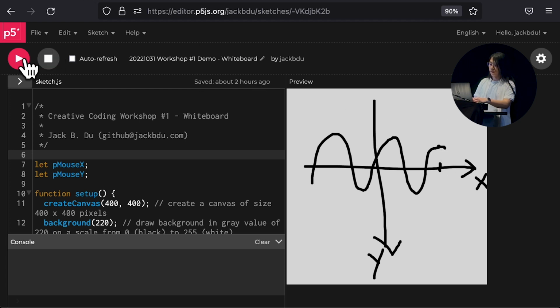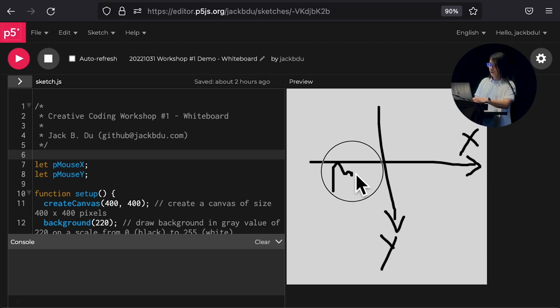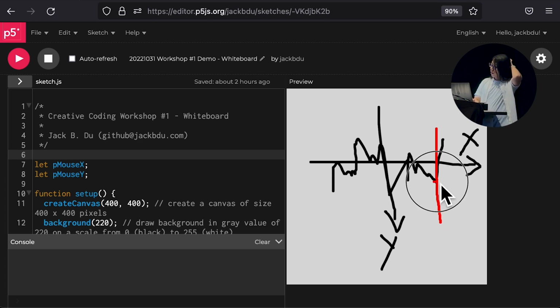And with a 1D noise function, it may be something like this, and whenever you provide an x value, it will give you the corresponding y value. That's how the noise works. So this is 1D.